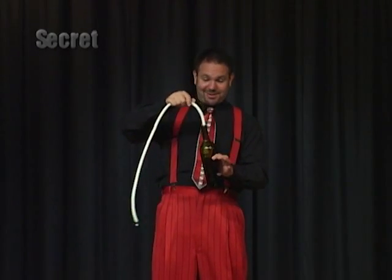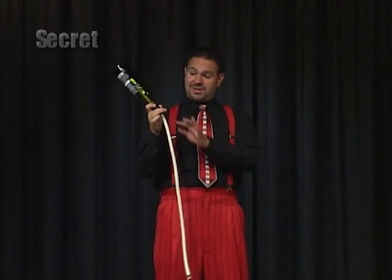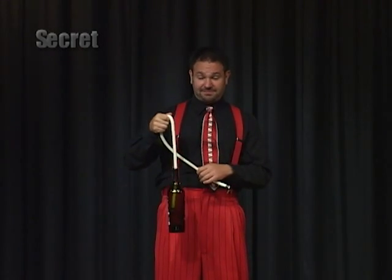The secret is a little rubber bouncy ball. You place that into the bottle before you start. Take the rope, you place it into the bottle. You have to turn it upside down so that the ball gets wedged between the opening and the rope. So the little ball keeps it from falling.